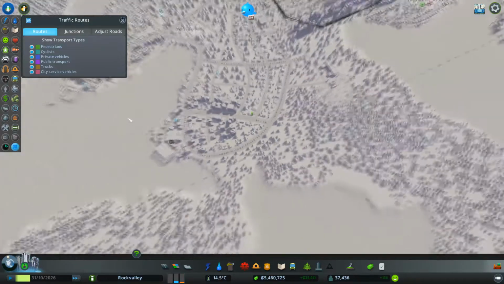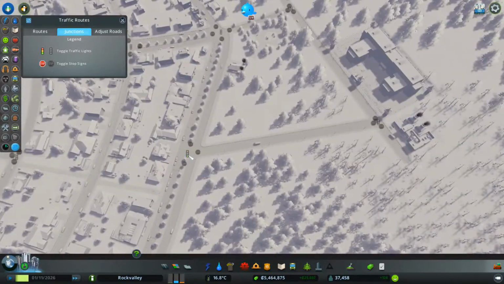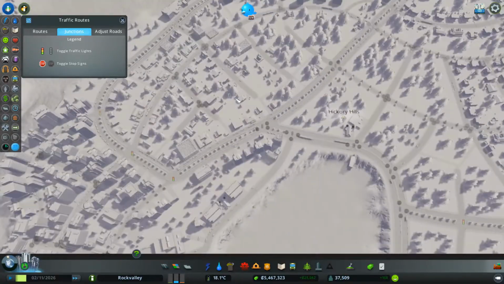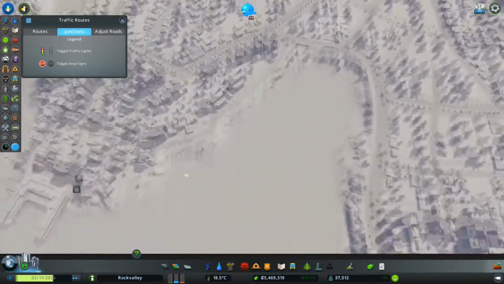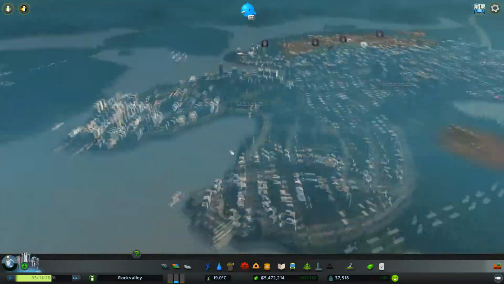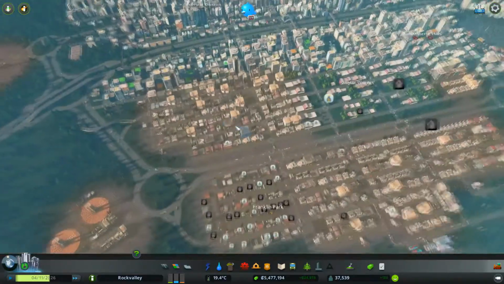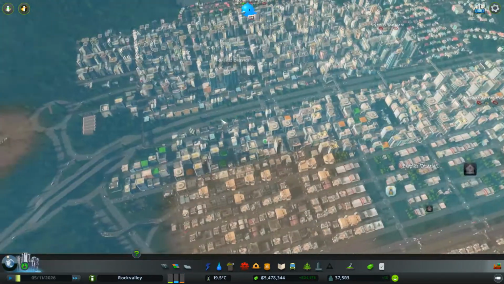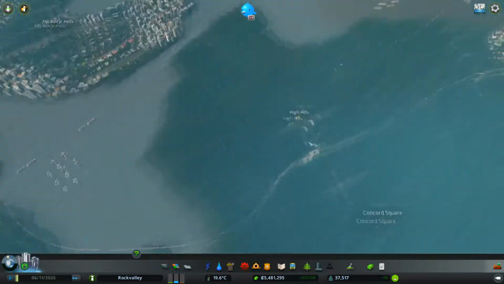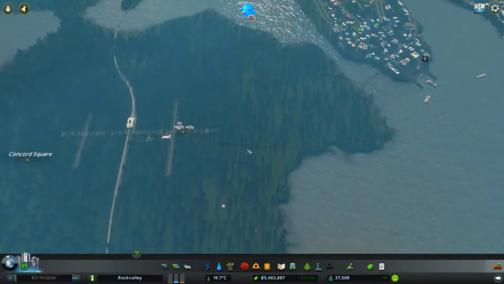Let's just do a traffic light check. Yeah, we can just add traffic lights. Let's make sure I haven't got... Yeah, missed a couple here. I hate traffic lights. Right, guys, still got a little bit of an employment problem here. I think what will happen is as people come up here. Oh, we've got a trash problem over here as well.